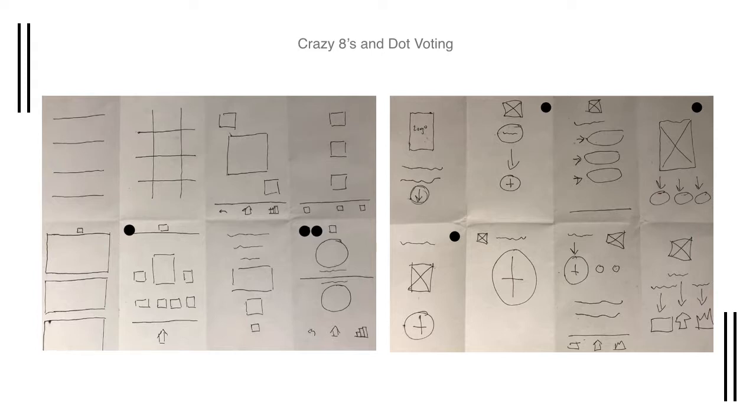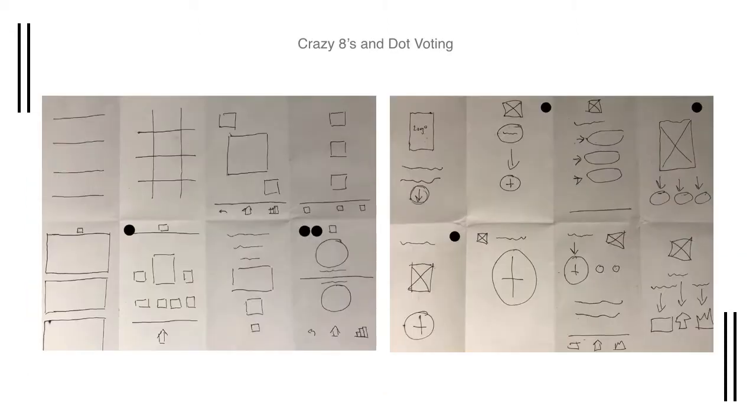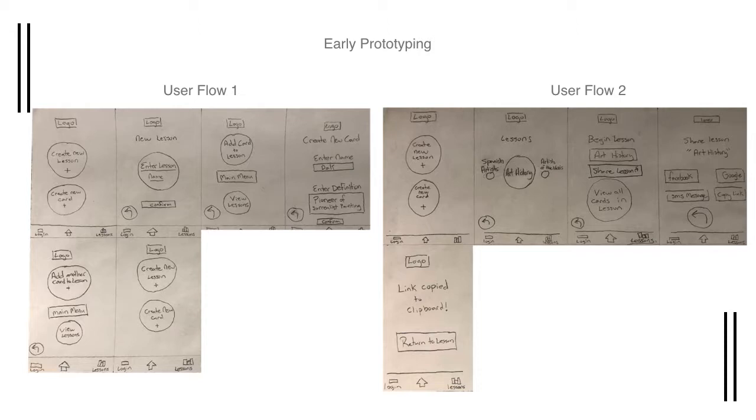Here are some of my early sketches, and also voting for which style of app or which elements would look best while creating the design of this app. After going through these early Crazy 8 sketches, these are my early prototypes. As you can see from the previous screen, the one with 2 dots is currently the number 1 on both of my user flows. And this is the early stages of how someone would use the app.